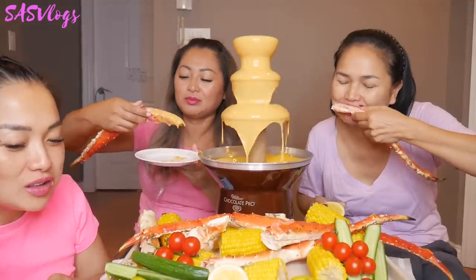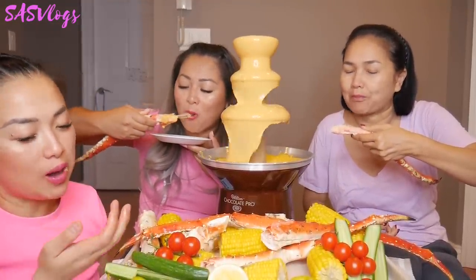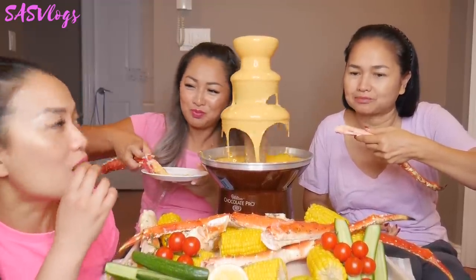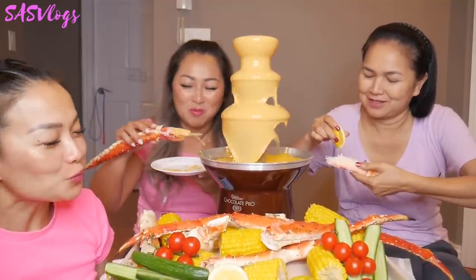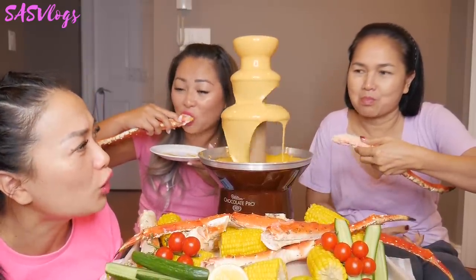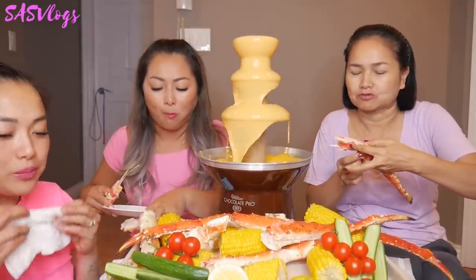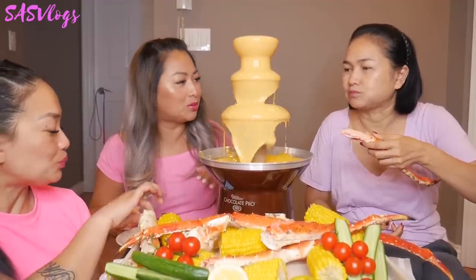Have you had king crab in Thailand? No. At all? Ever? Never. In Thailand? No. Or here? Yeah. Are you living under a rock? It's weird because king crab in Thailand is kind of smaller, those little mud crab. But in Thailand, they have spider king crab. Spider crab.